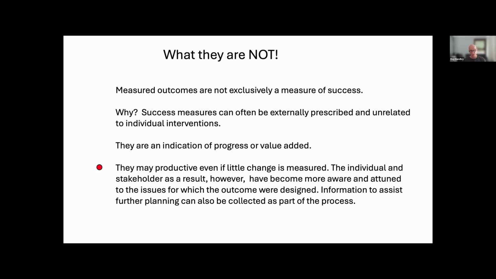One thing that also needs to be noted is that they may be productive even if little change is measured. So you may put in strategies as a result of the measured outcomes. What happens is, as part of that process, the individual and the other people involved, whoever they might be, the parents, teachers, become more aware and attuned to certain issues around which the strategy was designed. And so that provides a lot of information that can be used for the next step.